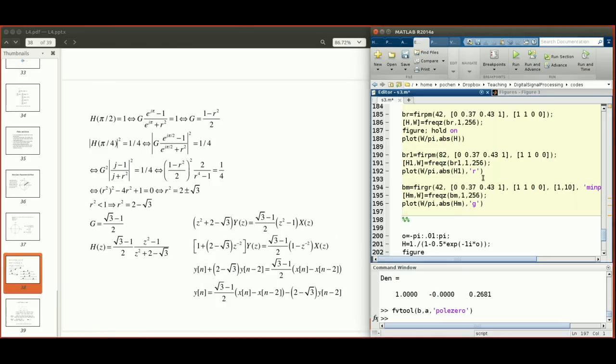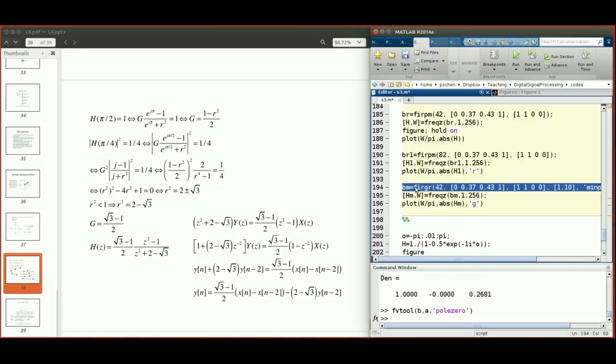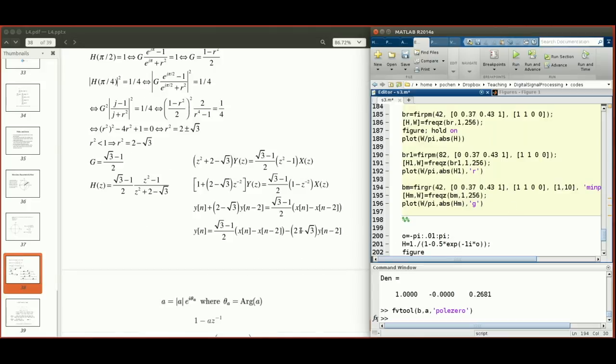So far we have talked about zero phase and linear phase filters. We haven't discussed in detail what the minimum phase filters are. But in a previous video, I used FIRGR, this Matlab function, to generate a minimum phase filter. That's the script that I used for generating that minimum phase FIR filter. But what exactly is a minimum phase filter? We haven't talked about that in detail yet, right?